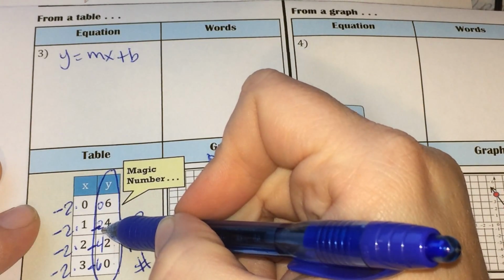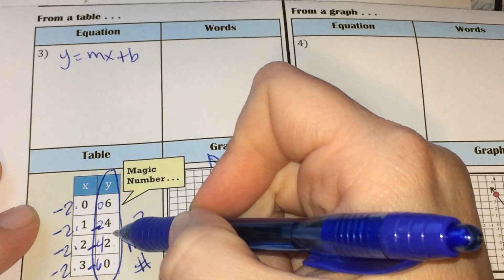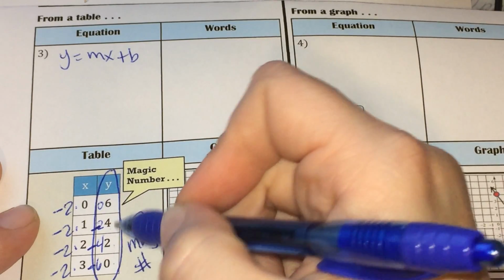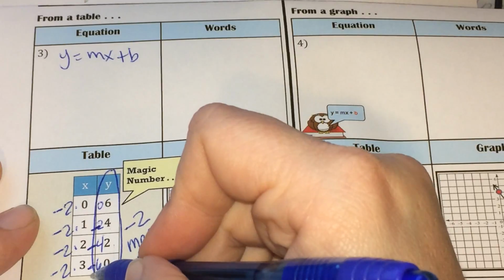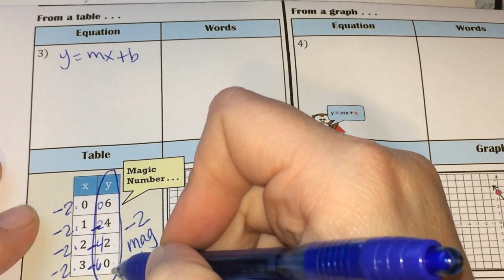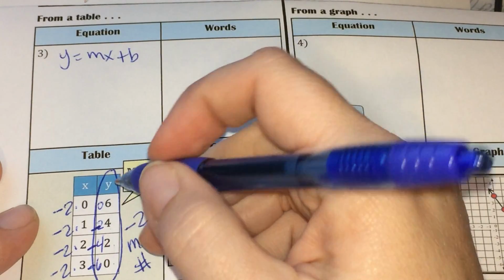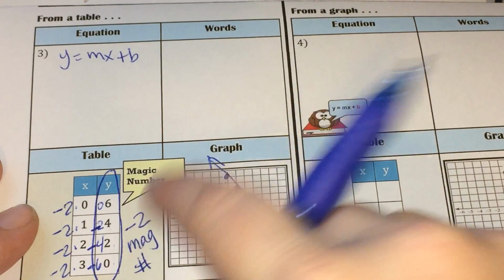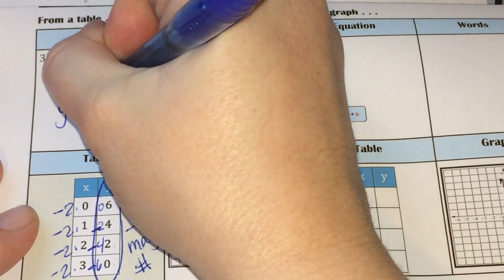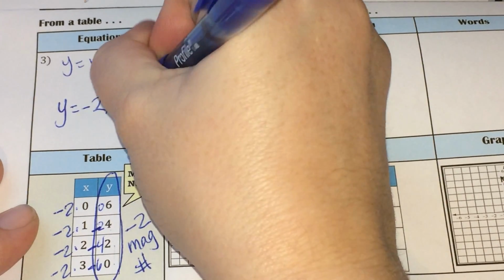-2 plus 6 should be +4. If you're not sure, plug it into your calculator. -4 plus 6 should be +2. -6 plus 6 should be 0, and we know it is. Inverse property of addition, -6 plus +6 cancel out to be 0. So this is going to be a times -2 plus 6 pattern. So it's going to be y equals -2x plus 6, there's my times -2 plus 6 pattern.